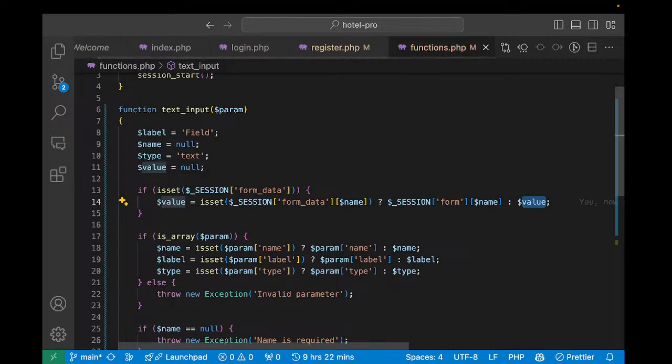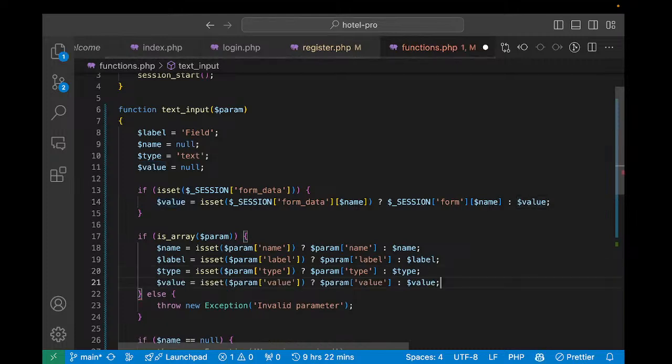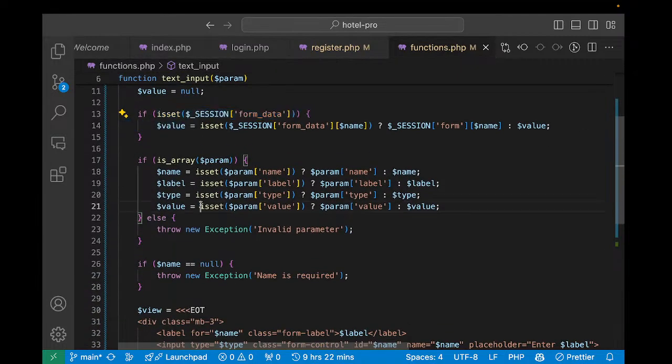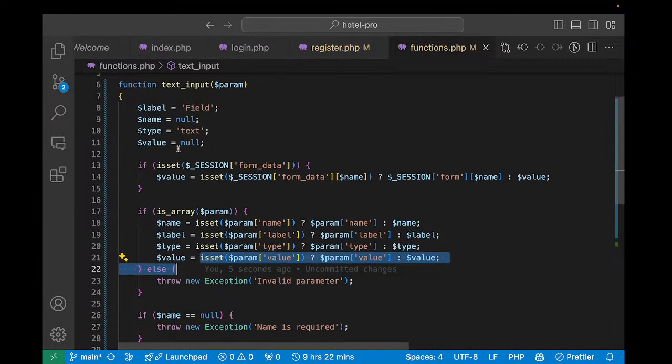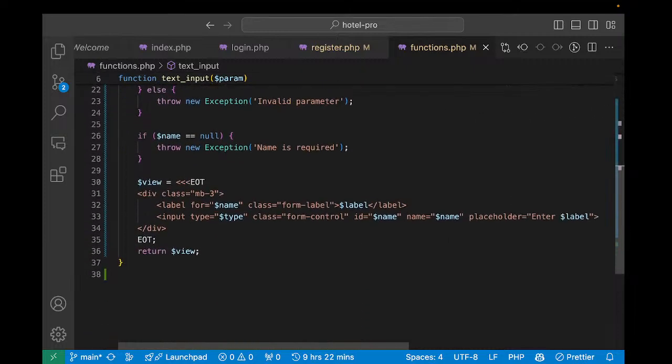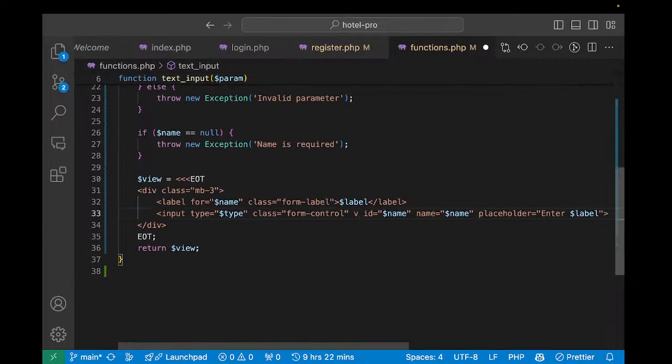We can do that. Now, sometimes data might come from the form, or maybe through the parameters. So we can also do the same. The one which comes from the parameters should be able to override the one that is in the session. So I check, this one is on top here, and then this is the second. This is going to override this one in case there is a value here, otherwise it remains the way it is. So after getting this value, I'm just going to come here and give another parameter of what?